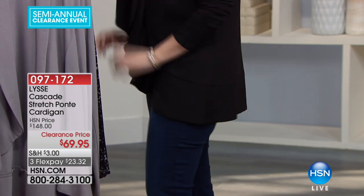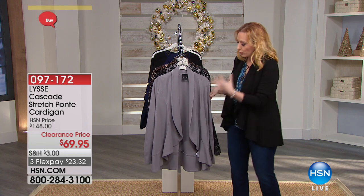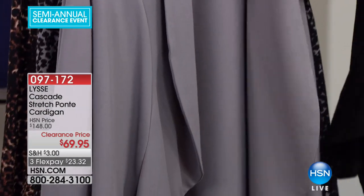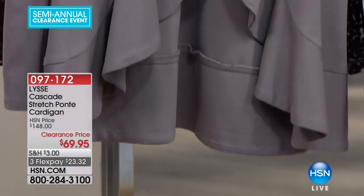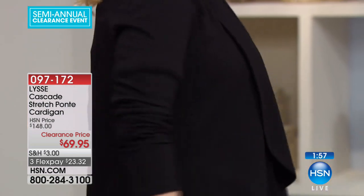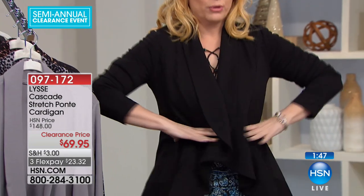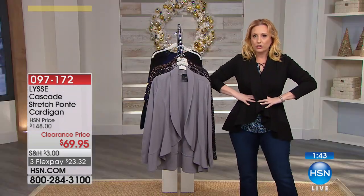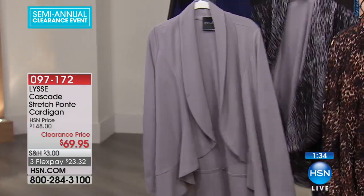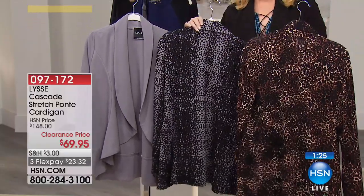$32.32 to get home. What you're going to notice about this is the quality of the fabric — Lissé has this rich ponte stretch fabric. They're a company known for their leggings, so they do items that go with the legging in the same kind of fabric. It's almost like a circle when you're cutting it out, and then it drapes in this waterfall. From every angle, you just look fabulous. You cannot go wrong with this jacket. You can even put a little belt over it with a pencil skirt. I own this — I own it in two colors.